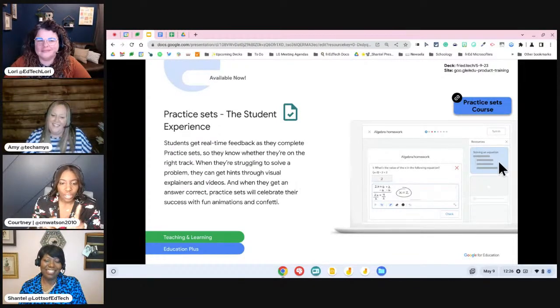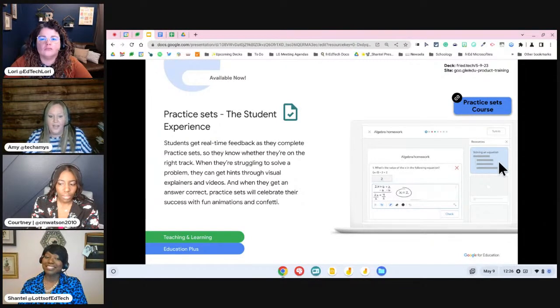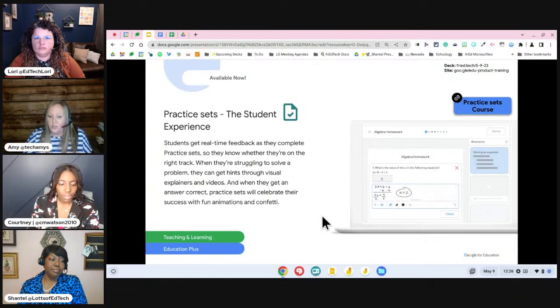But so you said right or wrong, they'll get that feedback automatically. How does it know the different kinds of resources to provide, like when they got it wrong or when they got it right? That's a really great question. So when you build it as a teacher, you'll of course indicate the correct answers so it knows which ones to give a green check to. If a student gets it wrong, what Google is utilizing is artificial intelligence. That's the talk of the town right now, right? To provide those suggestions and video tips. As a teacher is building these experiences for students, they are searching for those resources utilizing that AI.